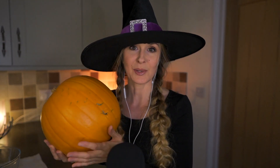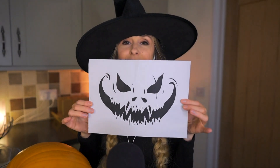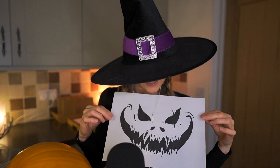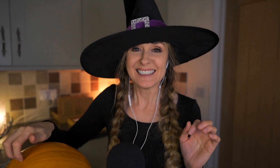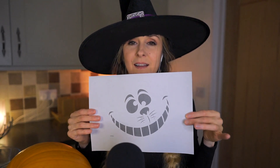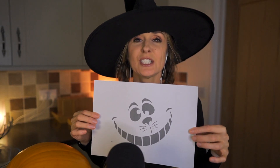So I'll show you the design I was going to choose. I initially thought I could do this one. It looks so great on the internet and earlier on I was thinking yeah I can do that no worries, and now I'm actually thinking I could be here all night and it might all go horribly wrong. So I've decided to go with something a little more doable for a novice, a newbie — a bit of a Cheshire cat type pumpkin.